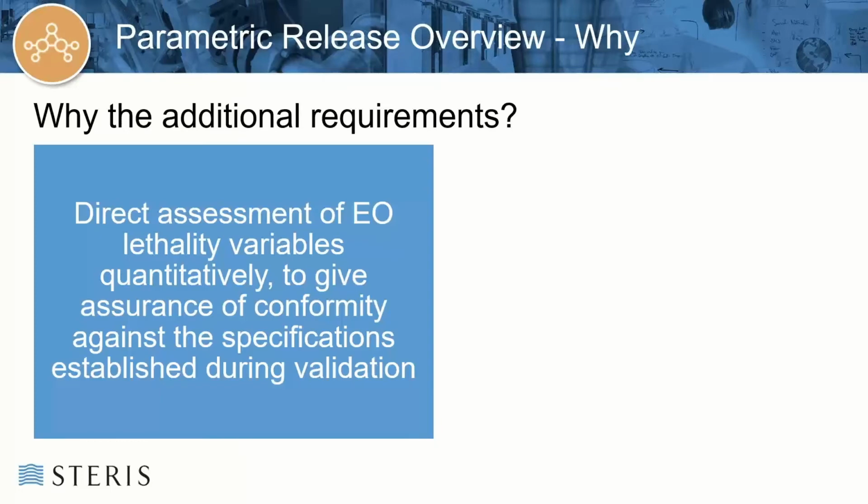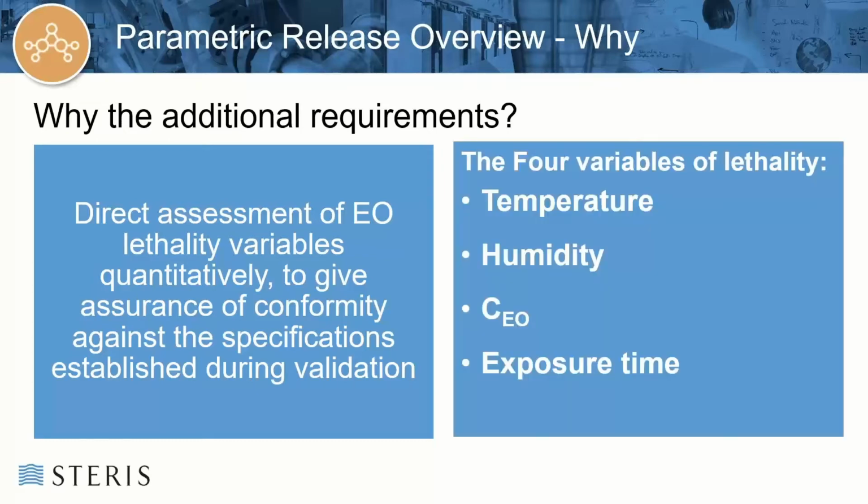Essentially, you're getting a direct assessment of the lethality variables in a quantitative fashion to give assurance of conformity against the specifications established during your validation. Now, what are these 4 variables of lethality? If we take a look at that, your 4 variables are temperature, humidity, concentration, and exposure time.